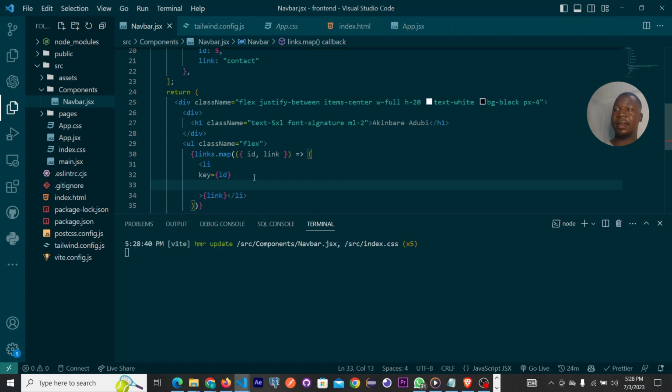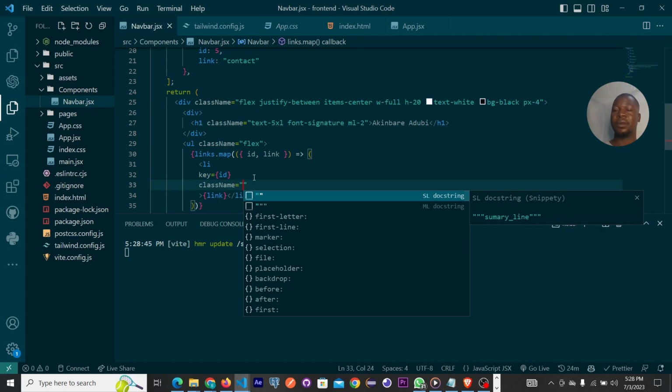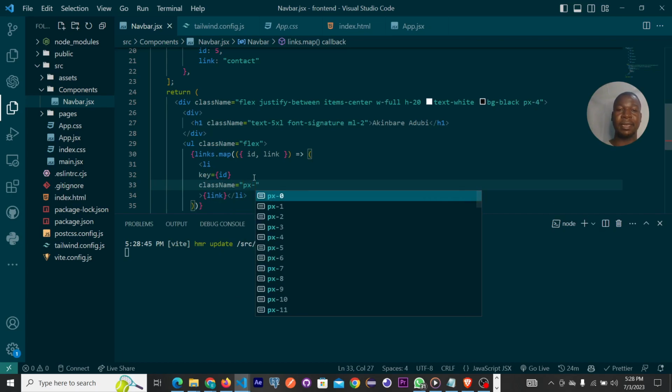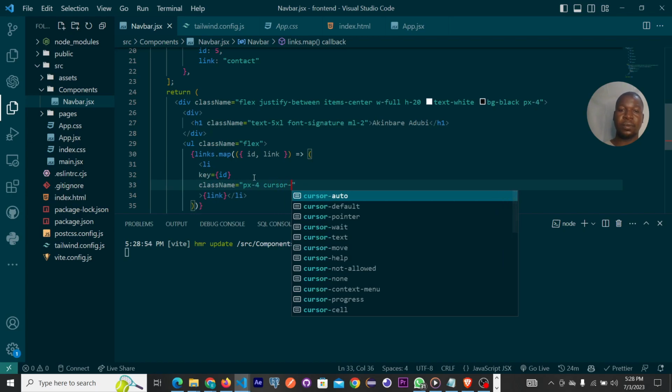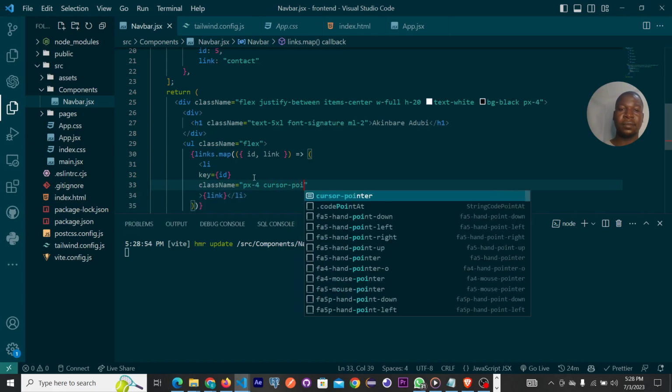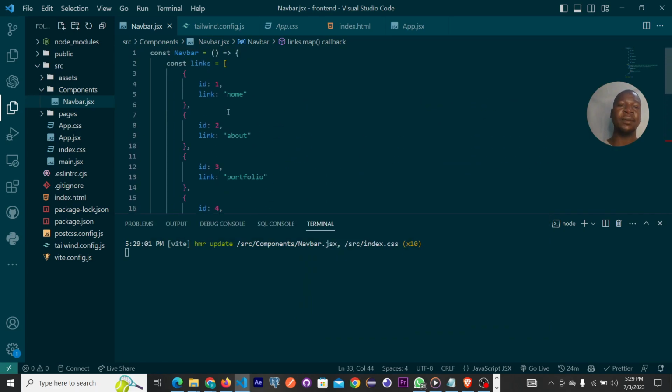I'm going to say className, and I'm going to have px, that's padding left and right, to be 4. That means each of the elements has space 4. Then cursor pointer. Each of the elements I want to be capitalized.